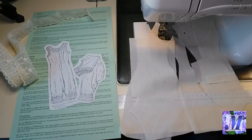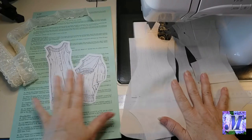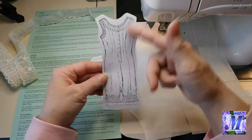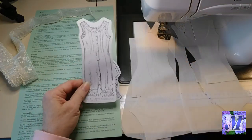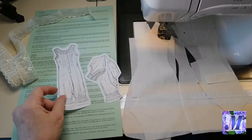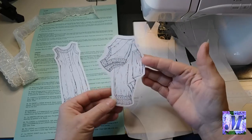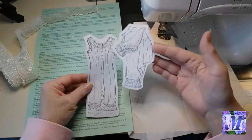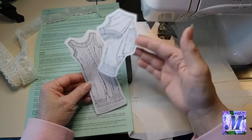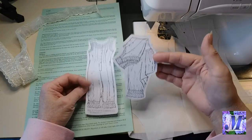Now that all our fabrics are cut, I'm going to start with the little undergarment piece. It's called a combination. I think it's because it's a combination of top and bottom, all one piece. And then the petticoat skirt is what I'm going to do first. And it looks like, according to the diagrams, that the front will have the darts and a front opening. Lots of lace trim around the neckline, arms, and legs.